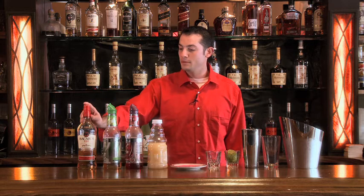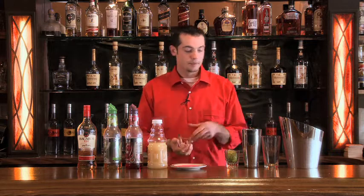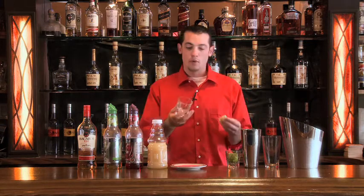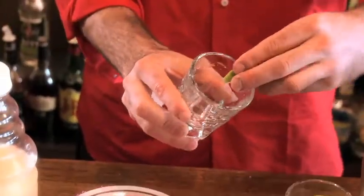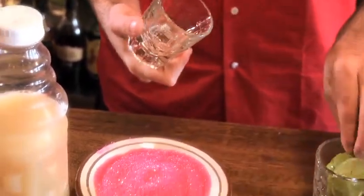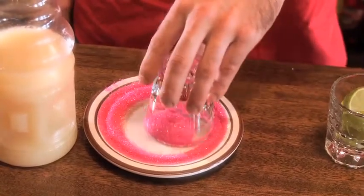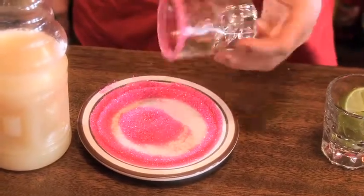The ingredient list is as follows: high proof rum, sweetened lime juice, grenadine, pineapple juice. Let's begin by decorating the glass. I'm gonna rim it with a cut lime all the way around, so the sugar has something to stick to. We're using a pink sugar today. I'll go ahead and fill my glass with ice.